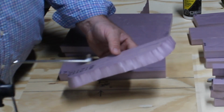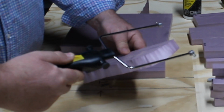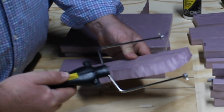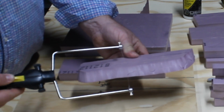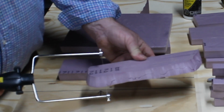I like it. I think it's okay. I'm gonna trim it up just a bit. Sometimes too much is not enough. Now see, I just roll my wire back and forth. Dip it in, dip it out. Roll it back and forth. Notch it a little bit. Okay. I'm rolling my wire back. Pull my wire straight up and down.